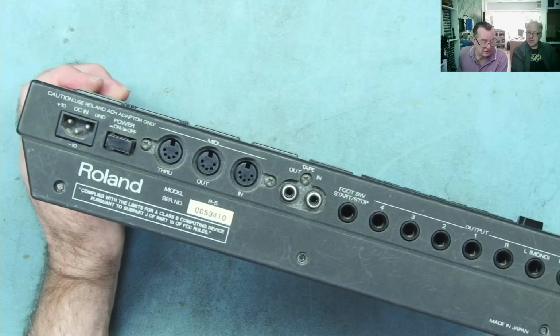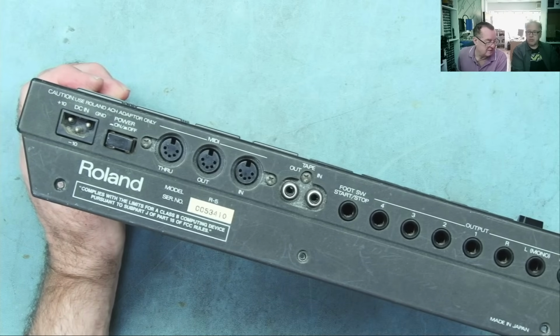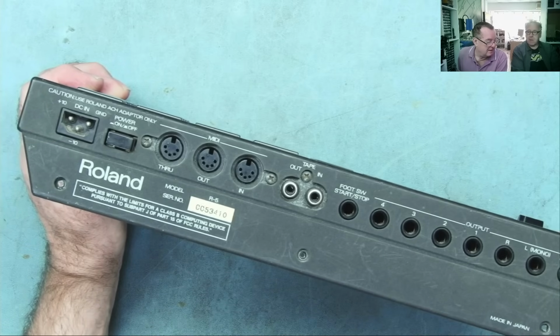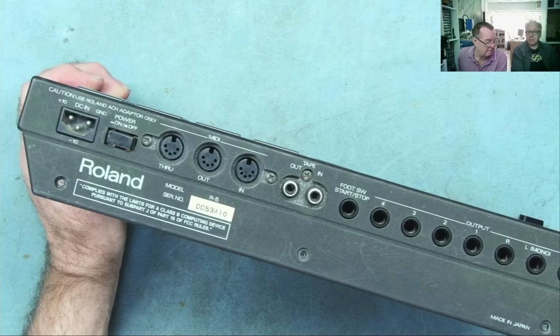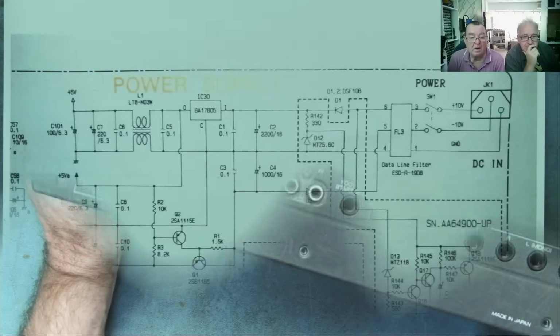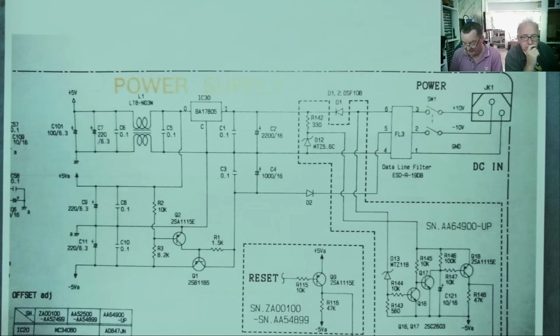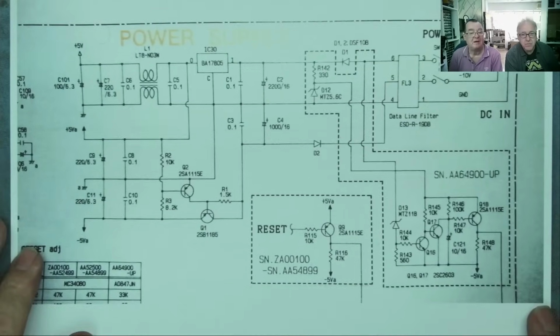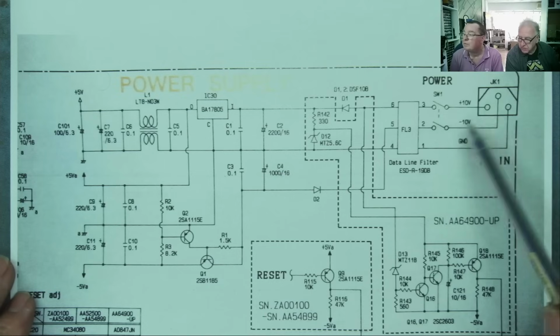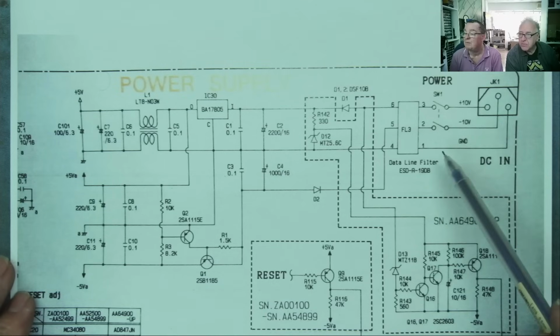So we actually have a schematic of the power supply to this. We're going to show you the schematic now, and then explain why what would appear to be the easy solution is not really possible. Okay guys, so this is the schematic, at least of the power supply section. You can see the power comes in here, plus and minus 10 and ground.